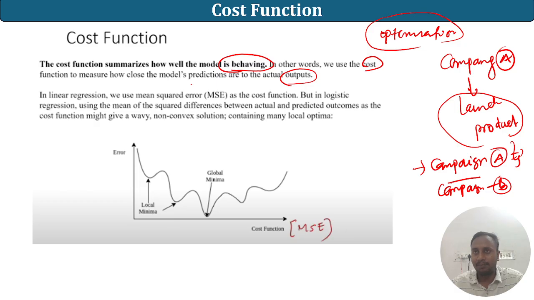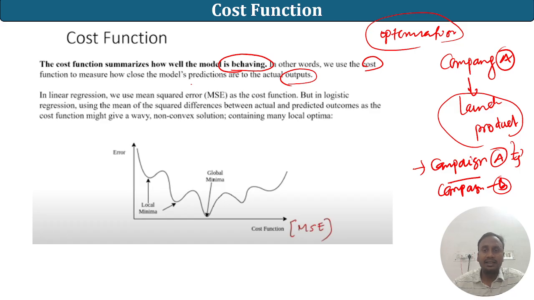Like I want to get better output, better accuracy or better precision. So we are just influencing with some sort of cost. Okay, so this is all about what we can call the cost function. In statistics, it is a function that tells how close we can get the results to the actual output.